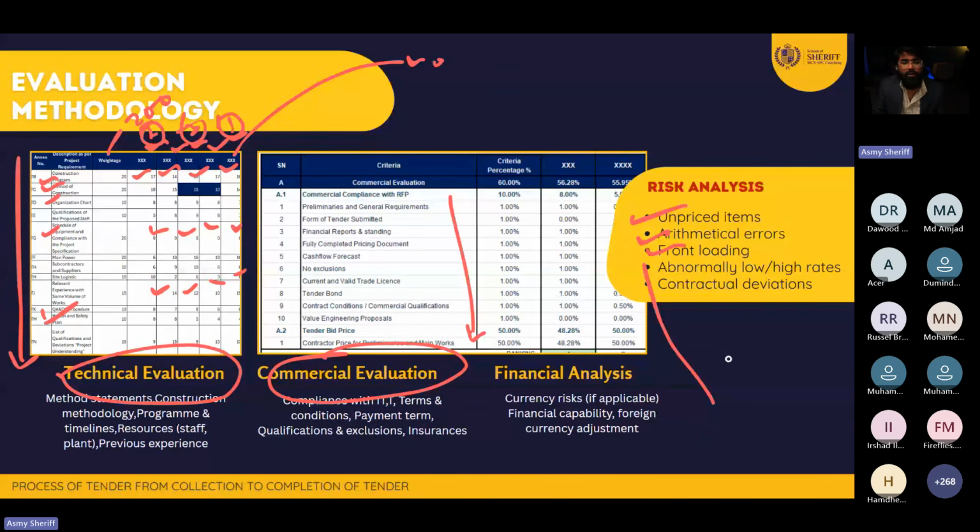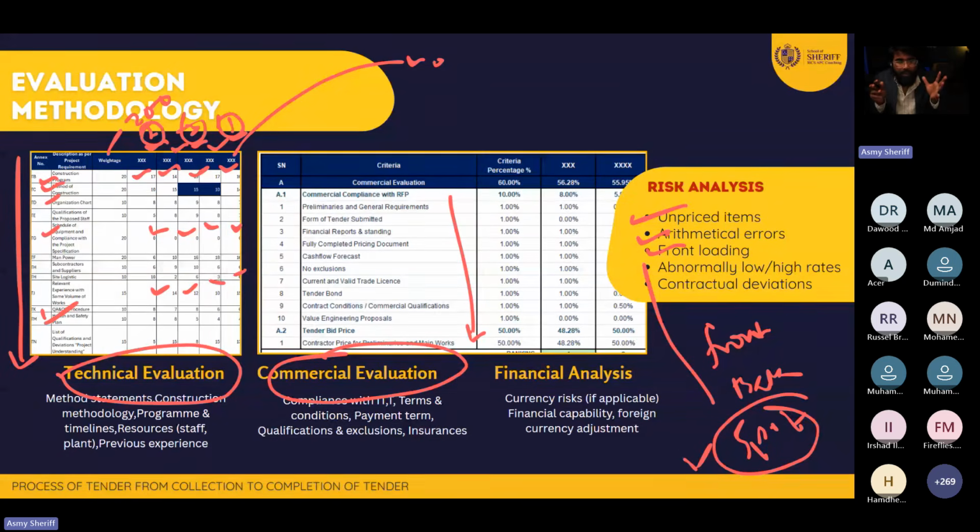When we speak about BOQs, guys, we have 3 types of BOQ: front loaded BOQ, back loaded BOQ, or spot BOQ. Okay, this is the good BOQ. If you are doing your maybe ABC, RSS APC, you will learn that. So you need to make sure that this contractor is not taking 90% of the money for the first 2 months and for the balance 10 months he's going to take 10% of the money. That's not right. Throughout the project, of course, he should take the money throughout the project. So make sure that he's not trying to take all the money in the first 2 months.